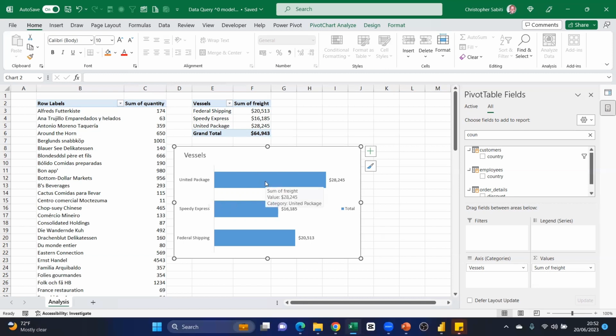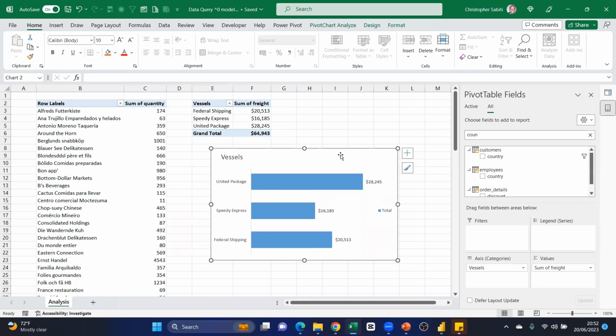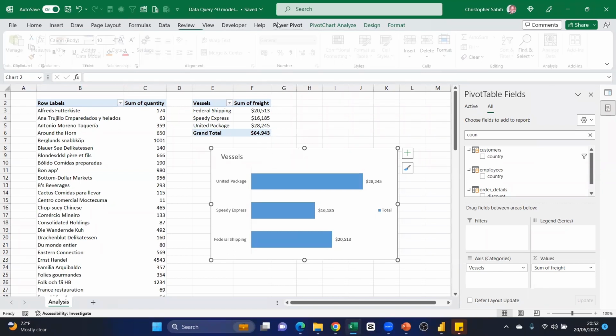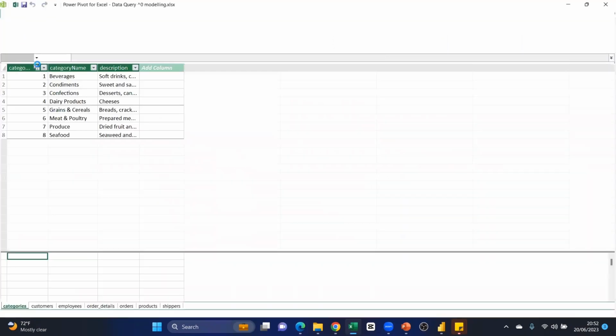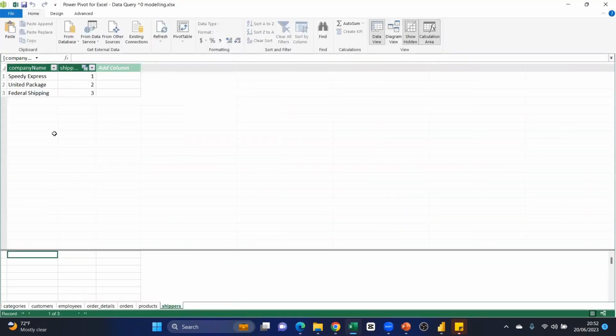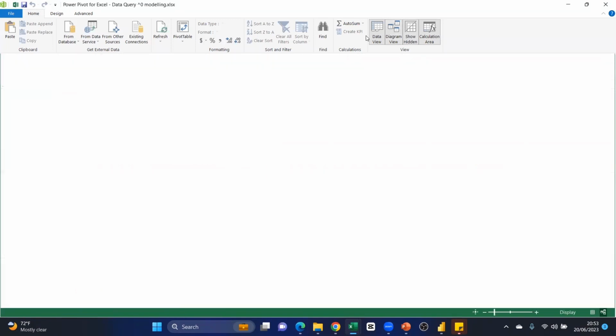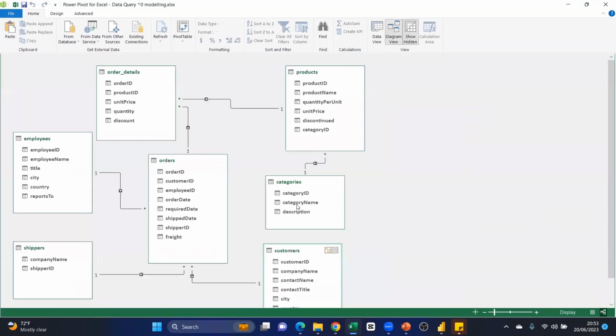Chris, supposing you had forgotten to make a connection, maybe one table, what is the easiest way to find out? We are just going to forget a connection now. The connection I'm going to forget is the connection for the freight table. Let's go back. So I'll go to Power Pivot, go to Manage. I said I'm not going to use data view for now. Let's use the table view. So where is the freight table? We have freight here on orders.